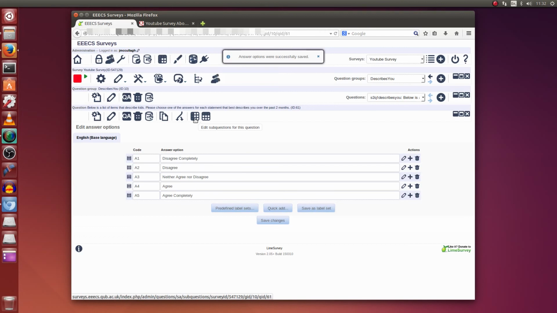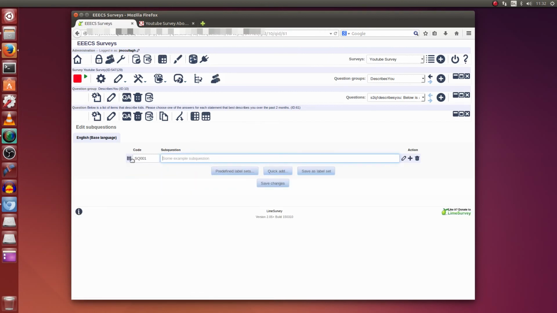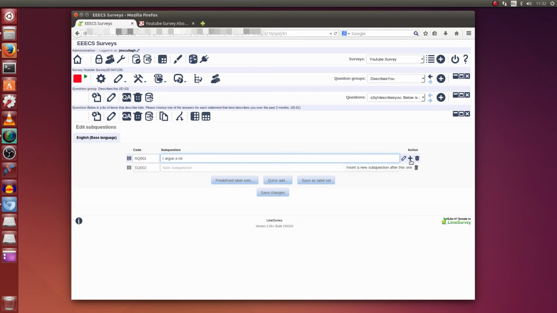Now I need to enter some questions for that scaling. So here we can see it's generated codes for us, which is pretty handy. And I'm going to add a few questions here, like I argue a lot, and I am mean to others.